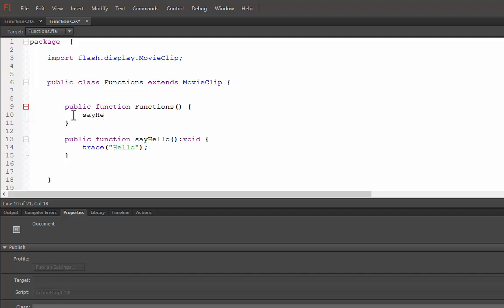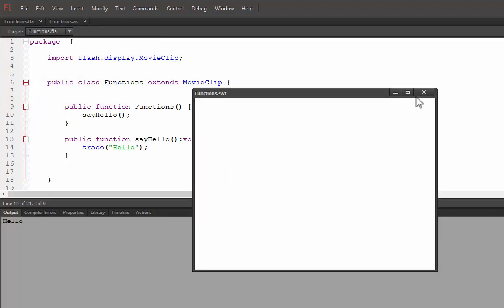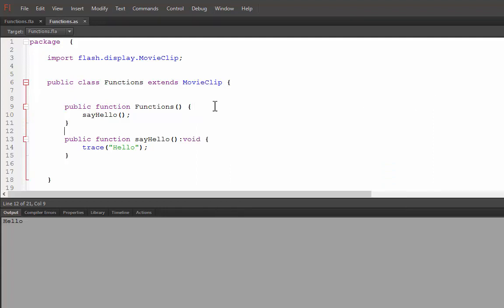So to call the function, we just enter the function name, followed, in this case, by two empty brackets and semicolon. Okay, so just to make sure everything's functioning at the moment, we'll run that, Control Enter. Okay, and it says hello, exactly what we expected. Now, this is the first type of function. It doesn't return a value. Also, in brackets, we're not passing any values to this function, sayHello. It's not receiving any information from our constructor.